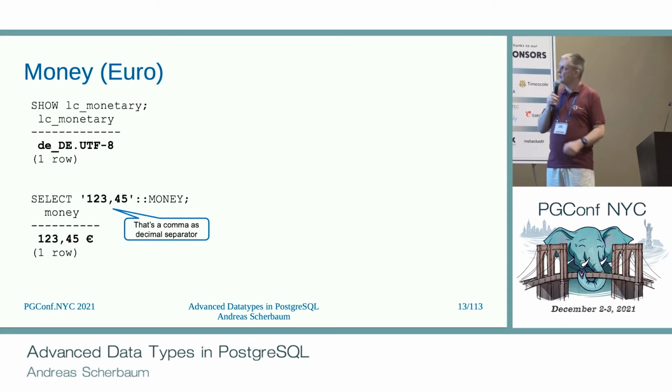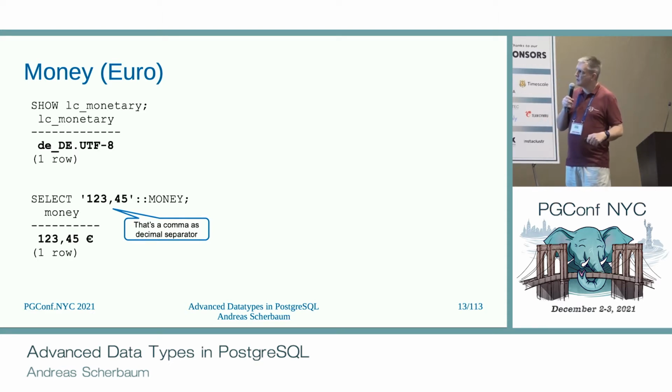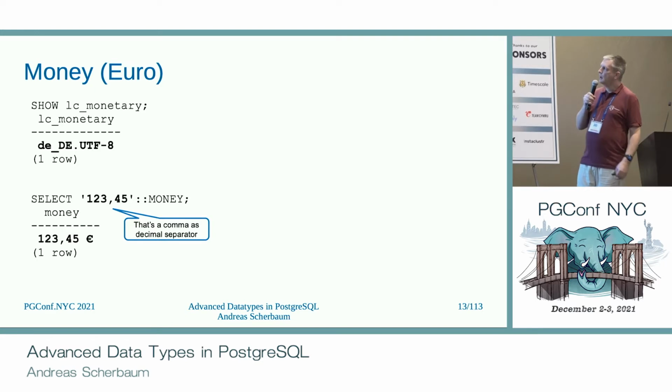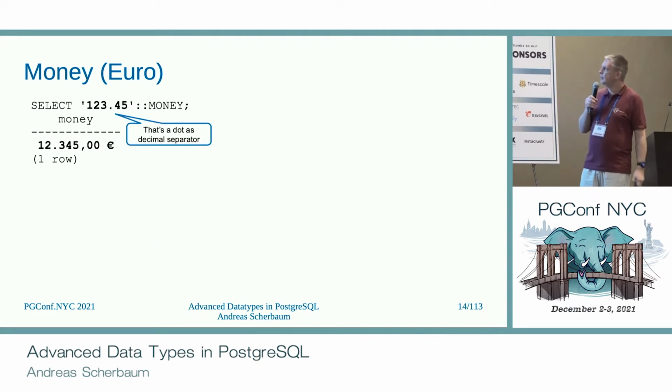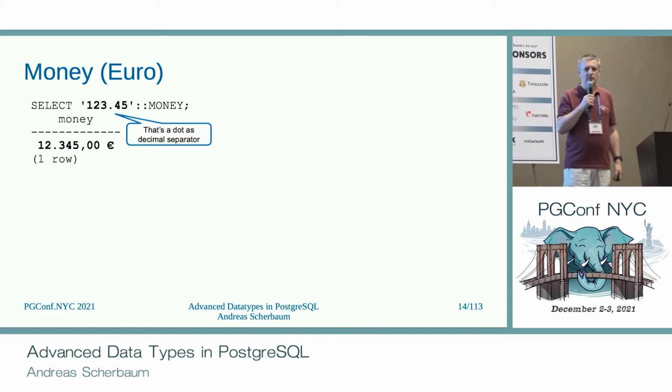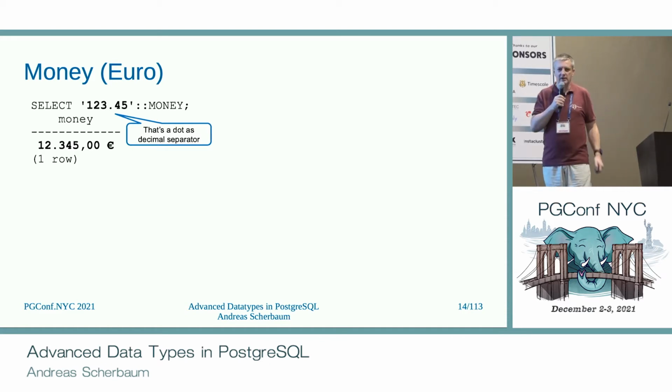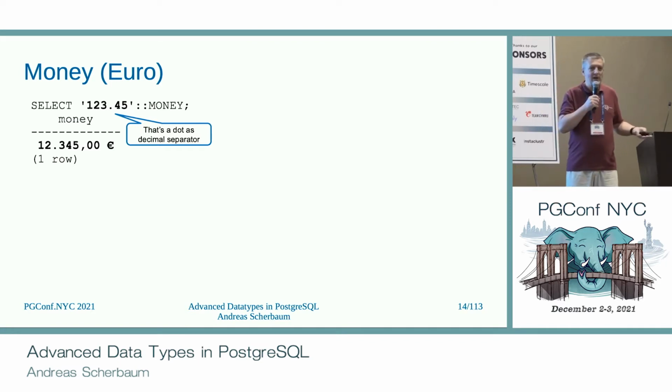Just to give you a quick example, here my system is now set to Germany, de_DE.UTF-8. If I use a comma as a decimal separator here, which is standard in Germany and in most countries in Europe, you see I end up having 123 euros, which is okay. That's what I wanted to do. Well, if I use a dot, I suddenly end up with 12,000 euro, because that's what they use in most of US and Canada. So if you have the same data, you end up with different values in your database.